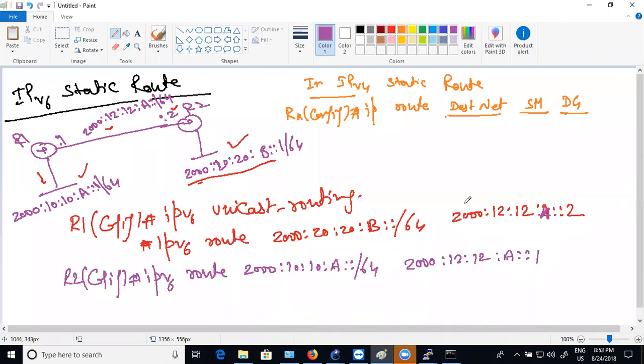So this is your static route. If you want to verify, you can run the command show ipv6 route. Clear this thing? Any question here? No, not at the moment.